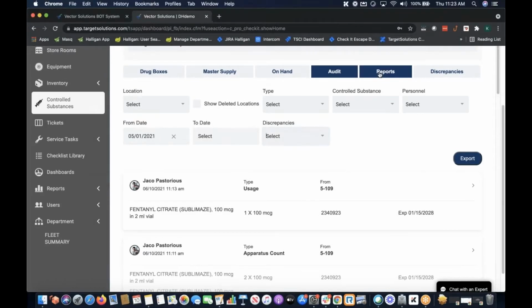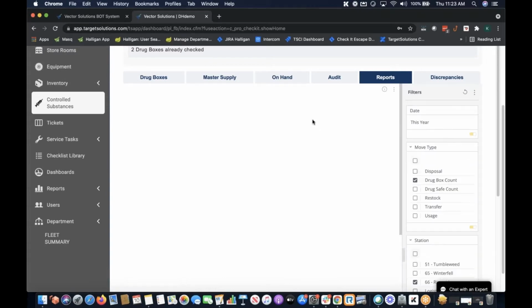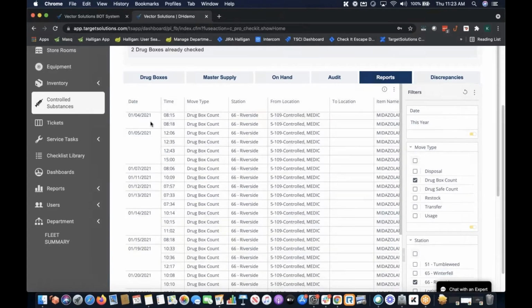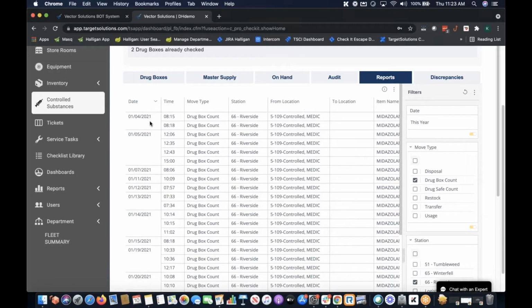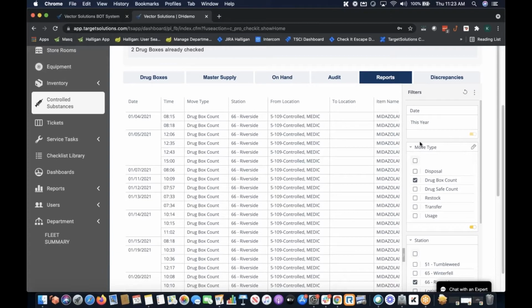The next development that we did from a reporting standpoint was we actually added a dashboard, and I'm going to go back to the Audit Log in a second to show how you can differentiate between these two. But the report is going to show you a nice Excel sheet of everything that has been done. It shows you the time, the move type, was it a count, was it a transfer, the location. And what we do here is we make the filters easily accessible on your right-hand side.